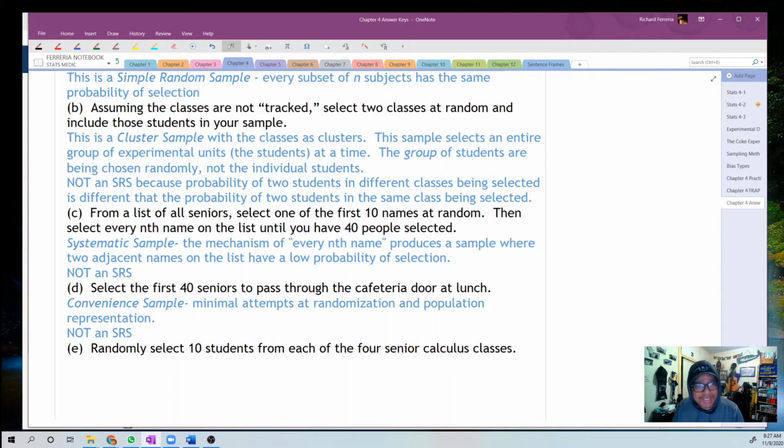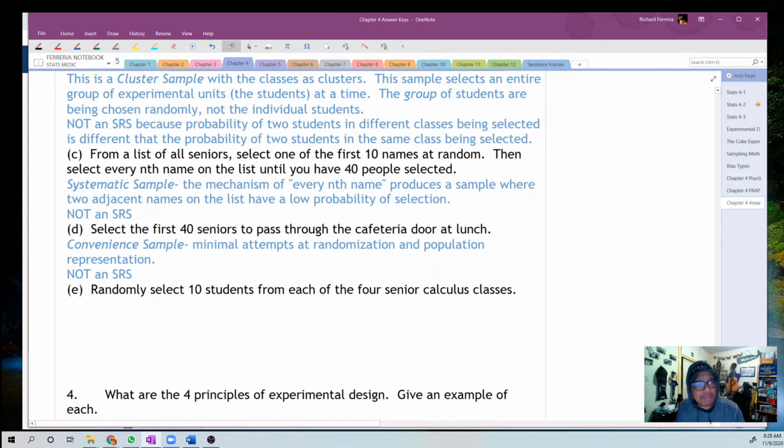So we're only selecting from one place at one time, and we're just saying the first 40 students. Those first 40 students might be random because who knows who's going to come in, but it's not truly representative of the entire population. So for those two reasons, this is not an SRS.